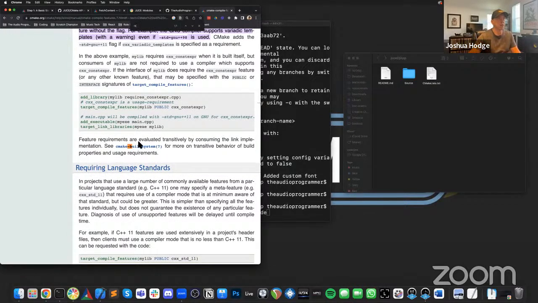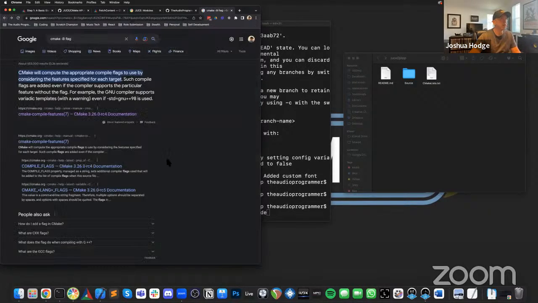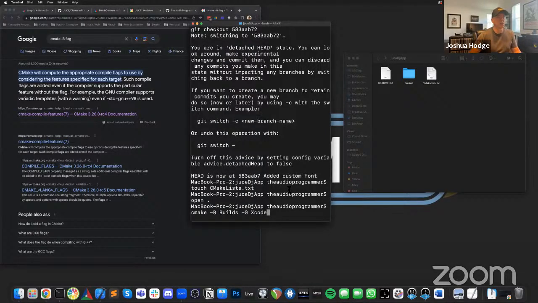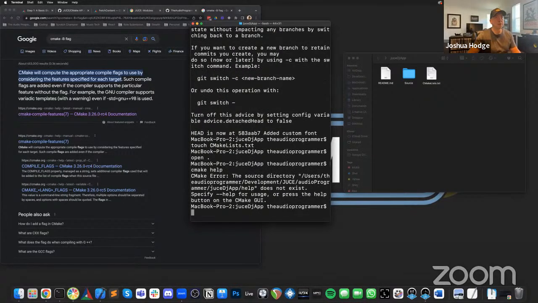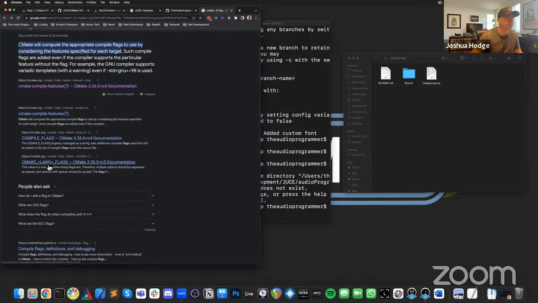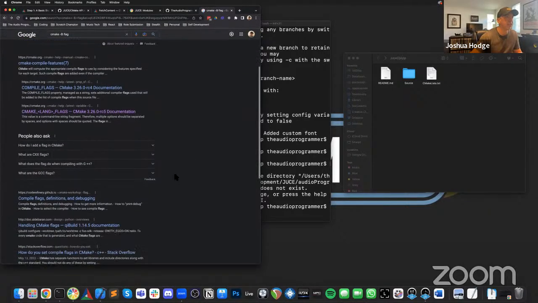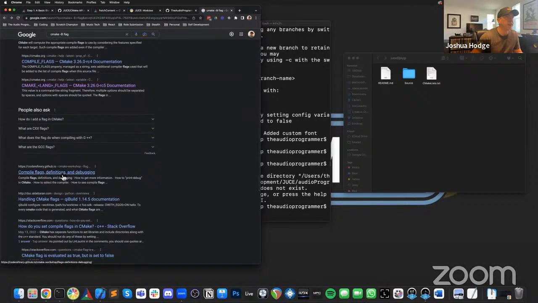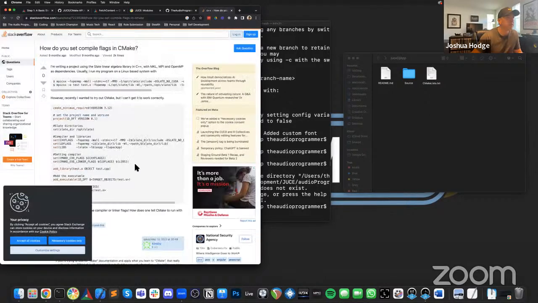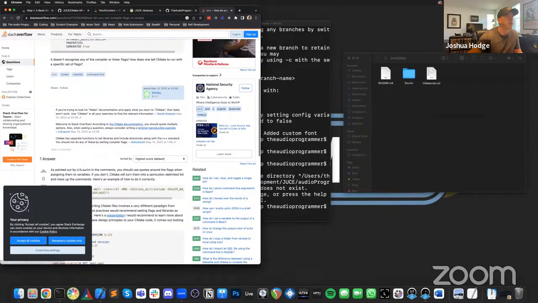Here we go. Maybe if I do cmake help. Oh no, it doesn't have it. I'm trying to find the actual CMake flags documentation here, so I'm not just telling you, yeah, do this. Where is it?